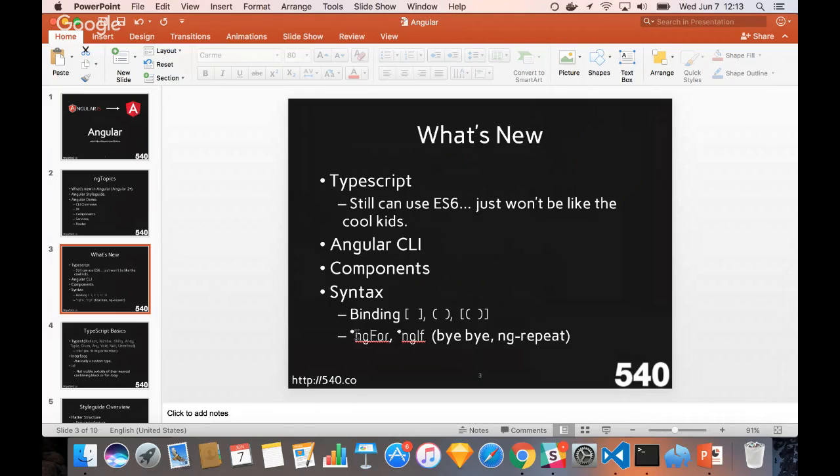The other things that changed are ngFor. You've now got *ngFor and *ngIf rather than ng-if and ng-repeat. Just a couple things to look for. Those are the things that really stuck out to me. I used what they used to be a lot, so I have to learn the new stuff.